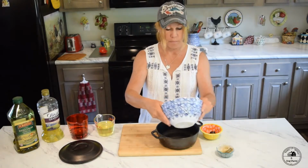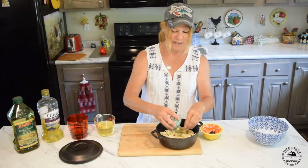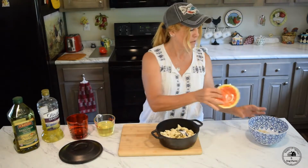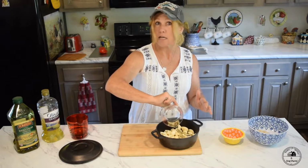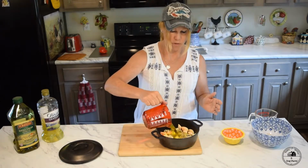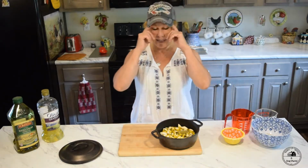You just dump your garlic, just put on some good music and get to peeling the garlic. I'm telling you, it's worth it. The bay leaves and the thyme, your salt and peppercorns, and both of your oils into a heavy bottom pan. I love my cast iron, so I'm using my cast iron pan. This is also the pan I cook my artisan bread in. So put these oils in here, and you're ready. It's really, honestly, the thing that takes the longest amount of time is the garlic.